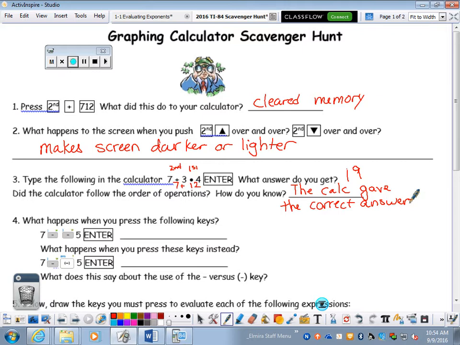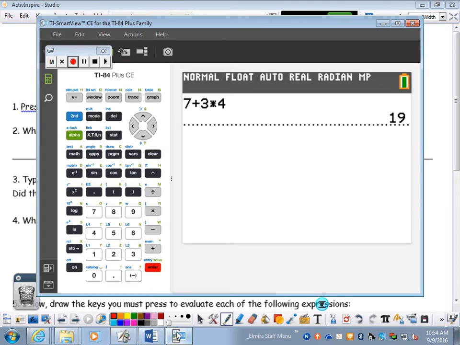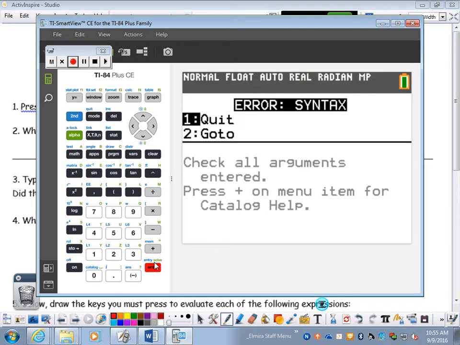Okay, this next part says, what happens when you press the following keys? Now, I went in on your paper. These just look like two subtraction signs, but I copied and pasted what the keys look like. What the first one would be is 7 minus, I think they want you to do 7 minus a negative 5. Some of you are already like, wait a minute, she typed 2 subtract signs. And in fact, if you treat the subtraction sign like a negative sign, the calculator will be upset with you. It'll say error syntax. Syntax is like a grammar error in math. It means you didn't use the right symbols or the expected symbols.